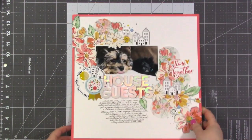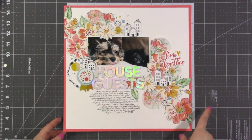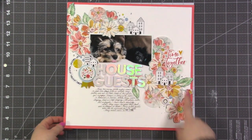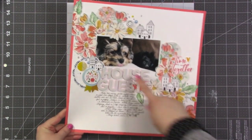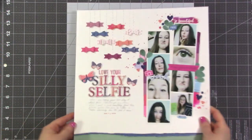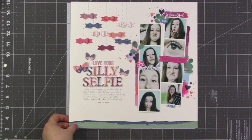This one was created for Hip Kit Club, and I think there's a process video. It might be on the Hip Kit channel. But I just fussy cut some flowers from this awesome Dear Lizzie paper. Did some stamping. Very cute. These are my brother's puppies. This one was for Hip Kit Club, and I'm pretty sure there's a process video for that.